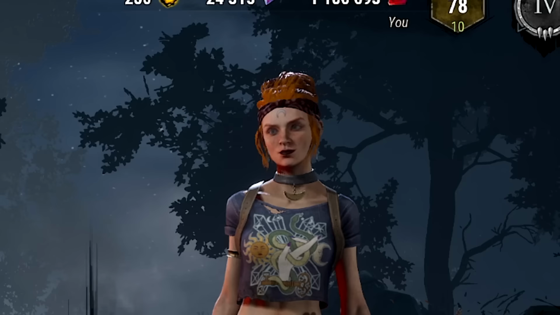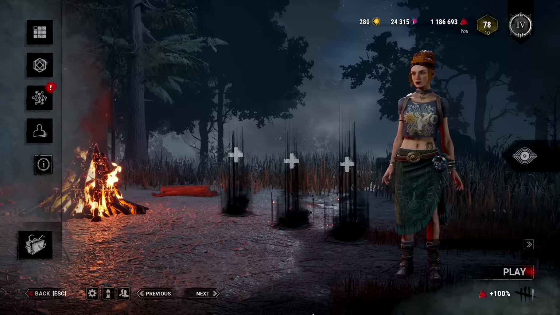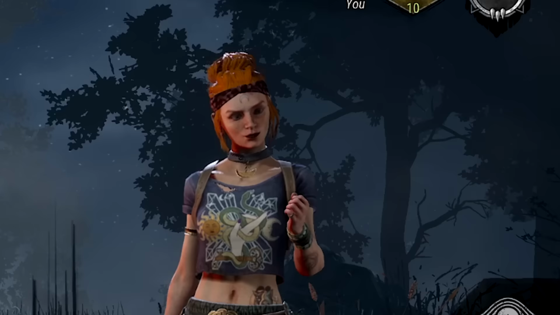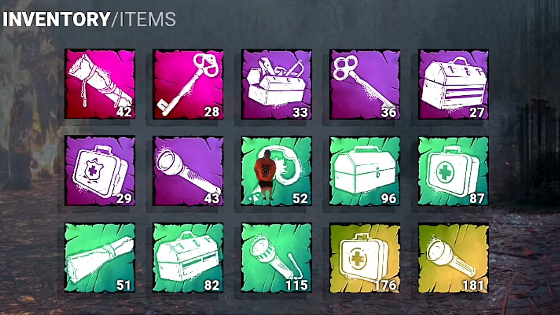So the broken key is the worst item in DBD. Unlike other items, right, gamers? The broken key at base kit does absolutely nothing. It is so incredibly useless that its only purpose is to stare at me in the item selection screen, wondering why it's not being chosen. It's all like... Hello?